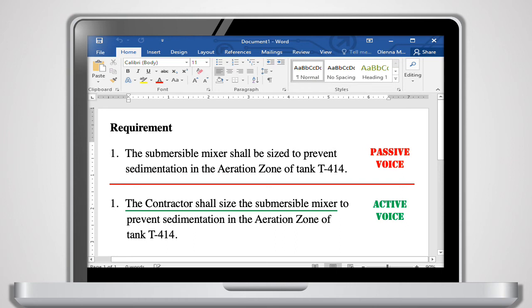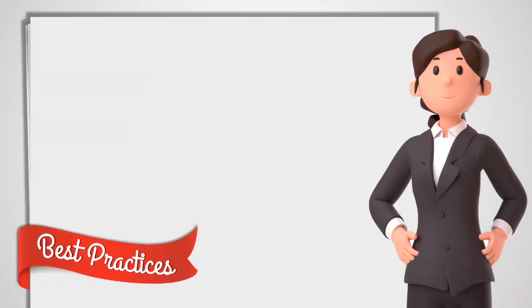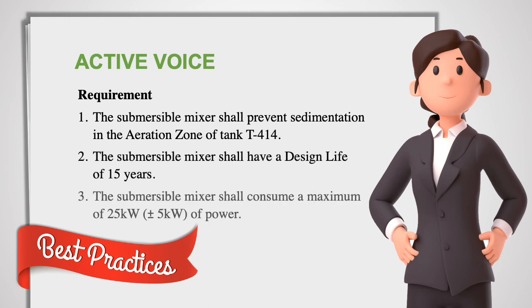One more thing to note here: this requirement only gets us our sizing. There's nothing in here about actually manufacturing and installing the thing. A common flaw in requirements is getting in too many details too early in the design process. One absolute best practice to help you avoid falling into this trap is to start your requirements for any given system or any given thing or widget with the functional requirements in the active voice. These are the requirements that describe what the thing must do, and then, only then, ask yourself if you need to get into more specific details with additional requirements.